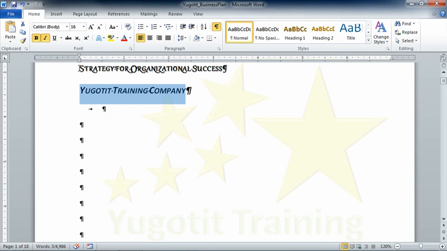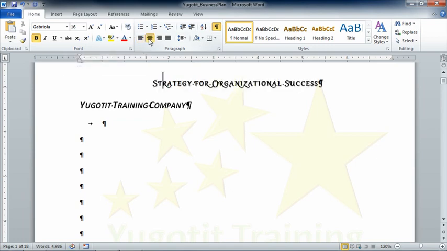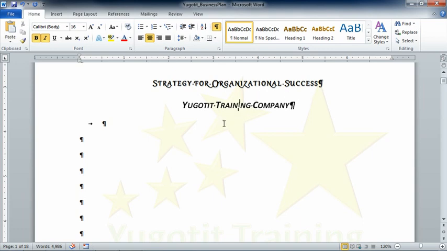Because this is a paragraph formatting feature, all we have to do is click somewhere on that line, and then we can go ahead and modify it. In this case, we're going to use the alignment button from the paragraph group on the Home tab, and we're going to choose the second one, which is to center align it on the page. We then, of course, could do the same thing for the You Got It Training Company and align that center as well. Now remember, because these are paragraphs and we can see those paragraph marks, it applied to each of these and we did not have to actually select any of the other text.